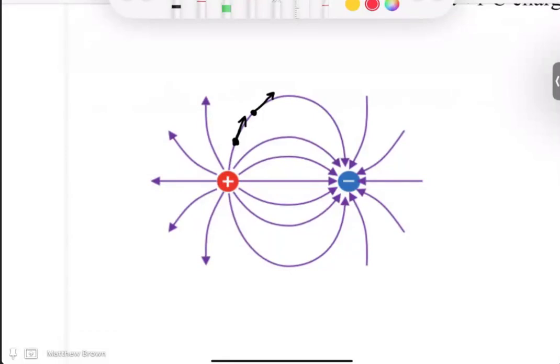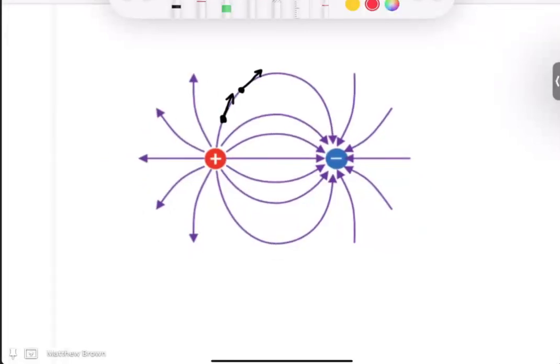And the reason I try to remember there's no charge there is because a +1 charge would also affect the other charges there. So that's why I sometimes feel it's important to remember there isn't an actual charge there, but if there were, that's how it would move at that point in space. So it doesn't actually affect anything else.